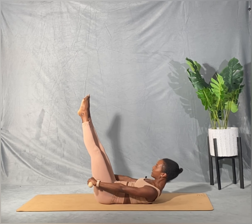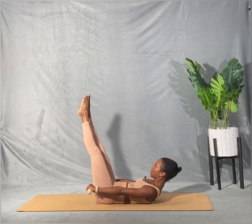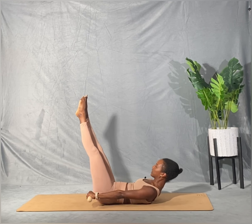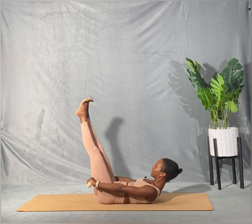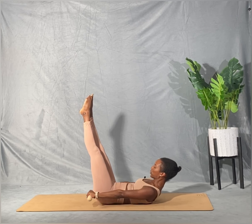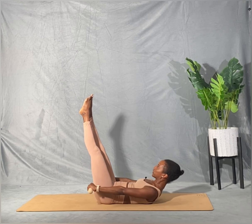Couple more sets here. Keep reaching and moving those arms up and down. Bring it back a notch if you need to by bending your knees. Keeping my legs kind of high today because this is challenging for me. Let's do a few more breaths, zipping up to those abdominals. 2.